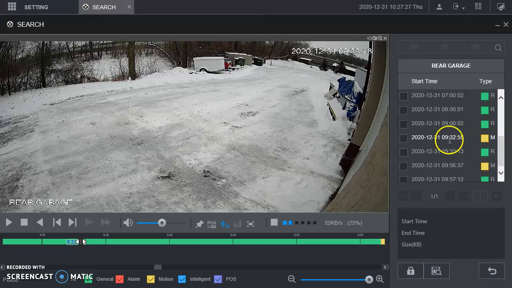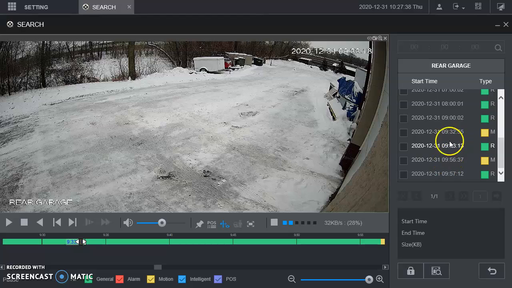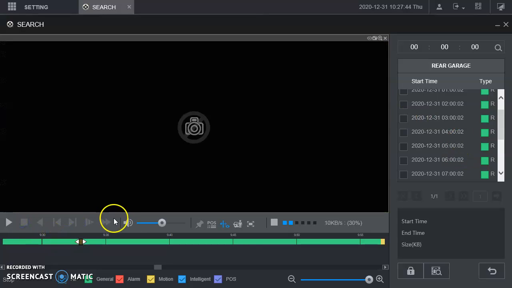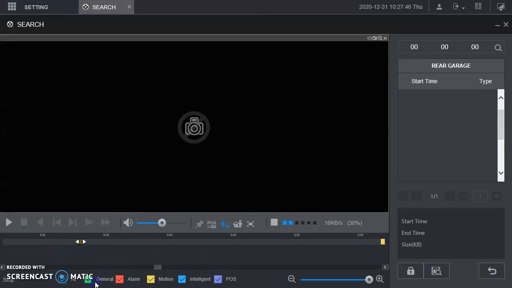So this is a faster way if we wanted to view an event. We can double click this 9:32 event and it would take us right to that recording. It's doing a download right now, so I'm not going to click that, but if you double click it, it will take you specifically to that time period. It also allows you, if we uncheck our general and we have just our motion checked, it's going to show us all the motion events for this time range in there. So it's a quick and easy way to just go through when things happen.